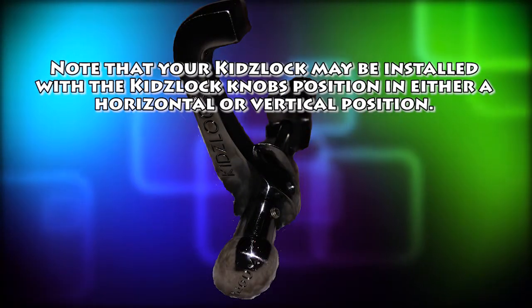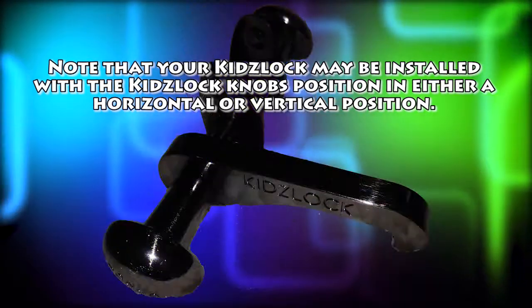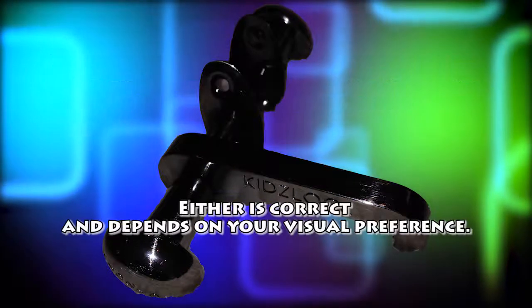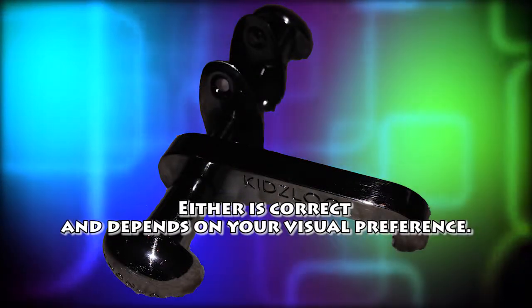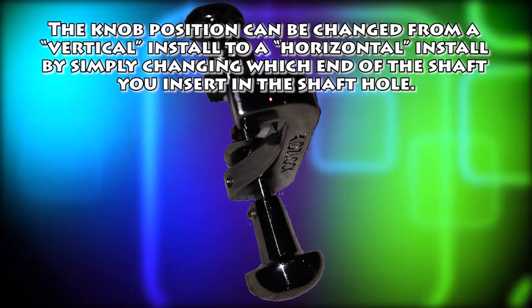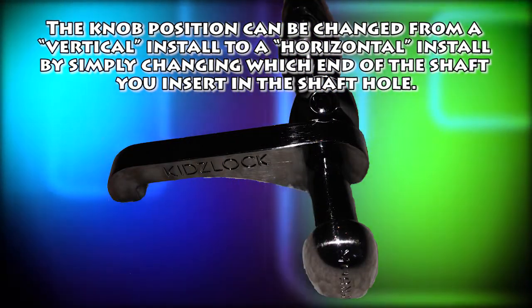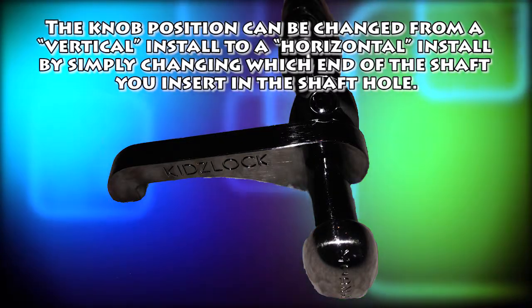Note that your KidzLock may be installed with the KidzLock knob's position in either a horizontal or vertical position. Either is correct and depends on your visual preference. The knob position can be changed from a vertical install to a horizontal install by simply changing which end of the shaft you insert in the shaft hole.